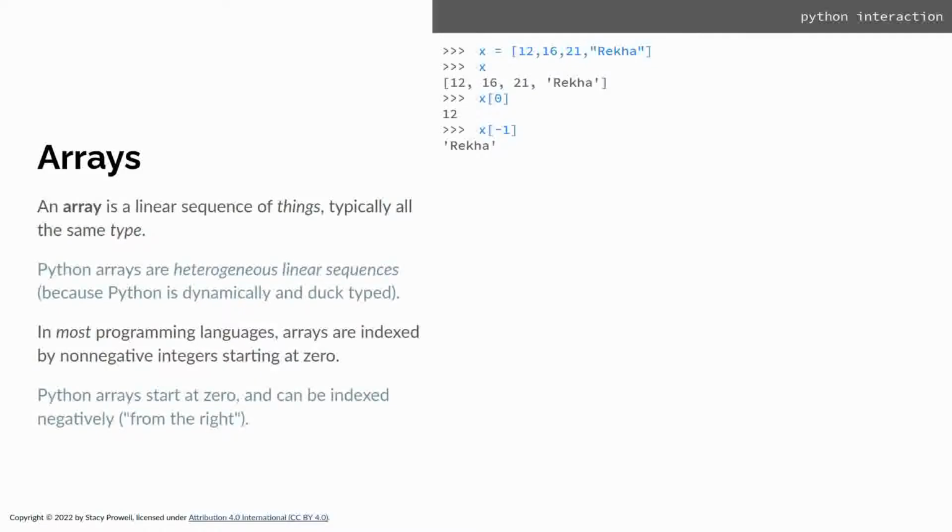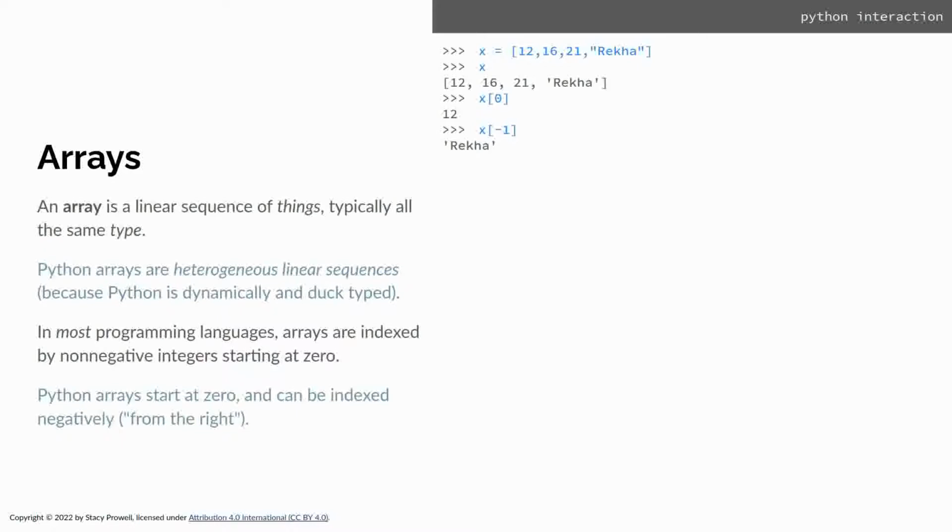Let's talk briefly about tools, and the tool we're going to talk about is more Python. Arrays are super useful. They're going to be really useful for what we're going to be doing next. So let's spend just a few minutes talking about how arrays work in Python. Sorry, I'm drinking tea, trying not to cough too much.